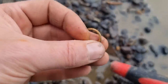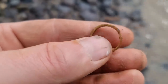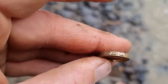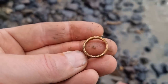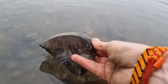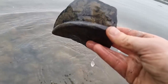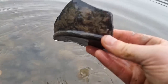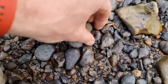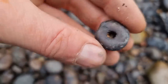There we go - a nice little ring! Charming little design on there. It could be plated though, and it feels quite light, but a ring's a ring - still pretty cool. And there's a cool little hagstone - I always like finding these. There's a little stone in there at the moment but it turns into a nice little pendant.